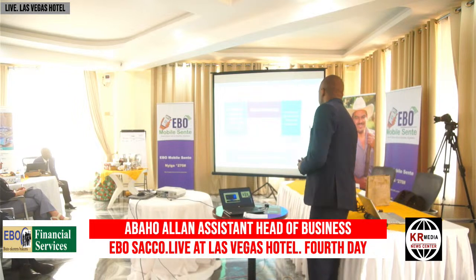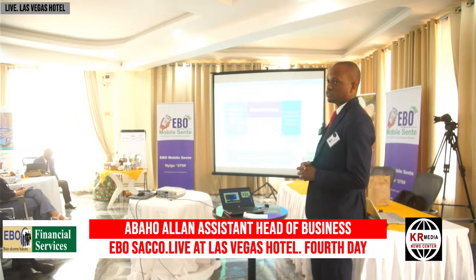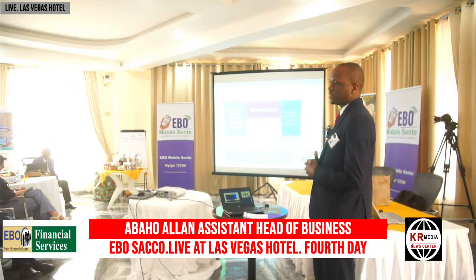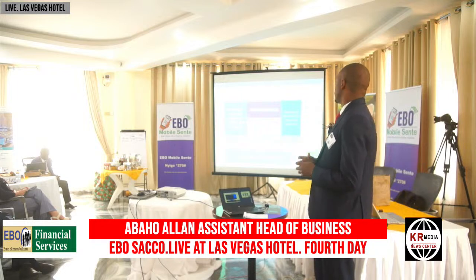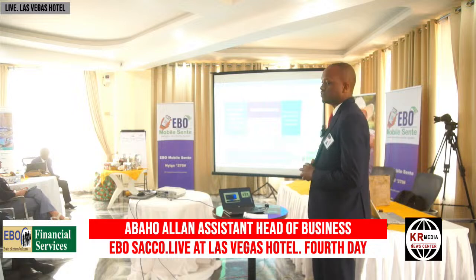Then the final pillar is the position of the Sacco. As we have our position when we are giving clients our money, or their money, the members' money, there is a position we have as an institution. If we are to give you a loan, there are certain conditions that we want as an institution. We don't just give out loans. Then we calculate ratios for every individual client.